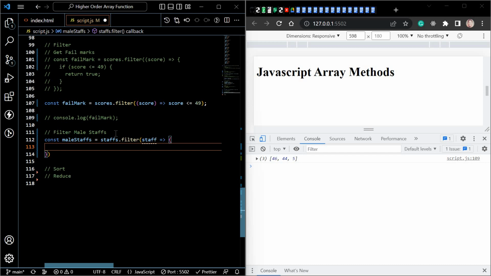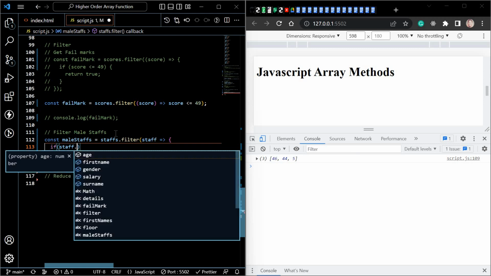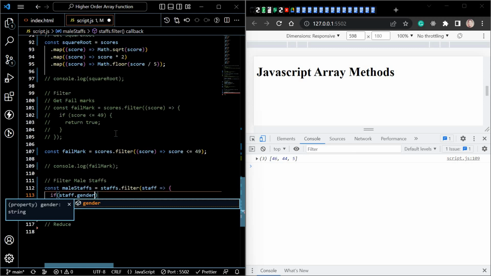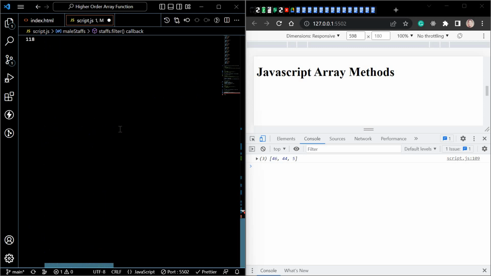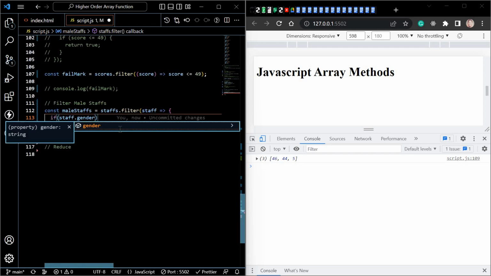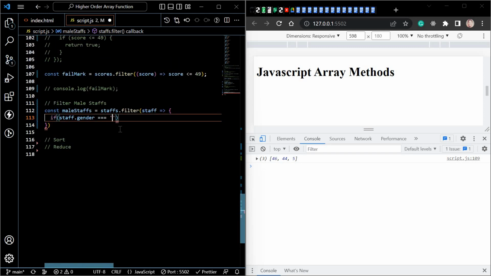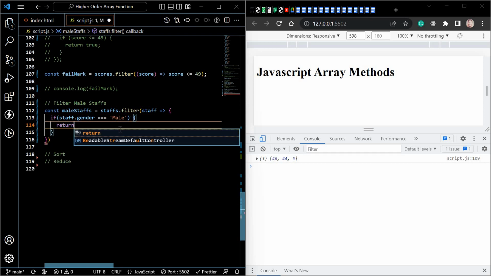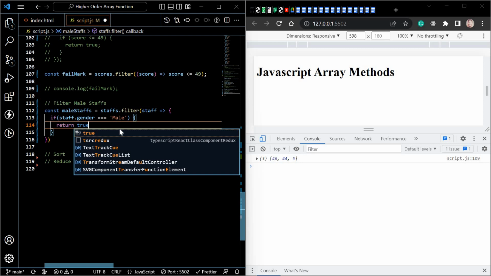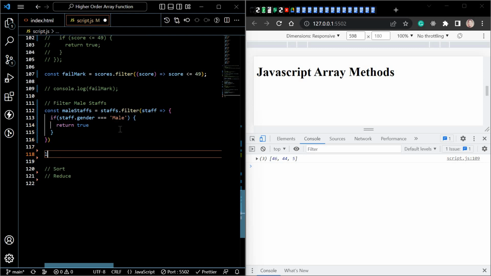What we're trying to achieve is to filter out the male staff, so I'm going to use our if statement. So if staff dot gender, because the property is gender, right? If staff dot gender equals to male, return true.